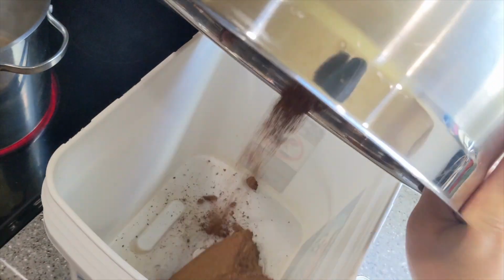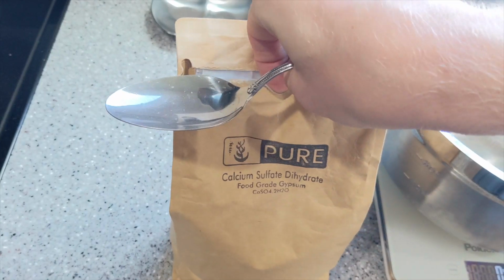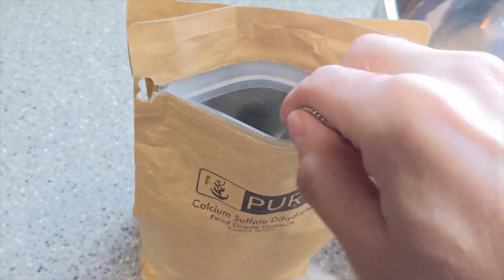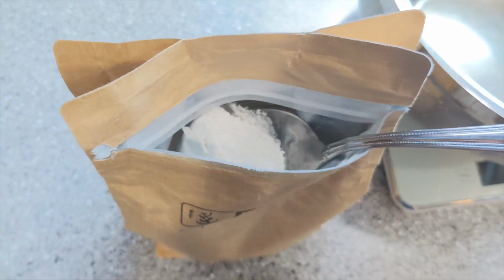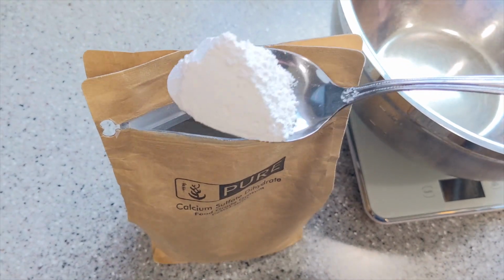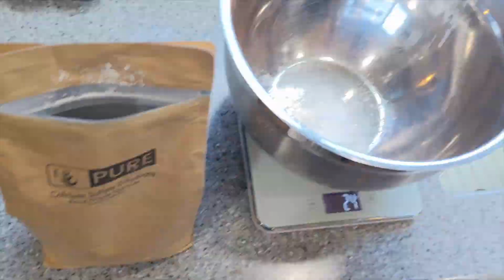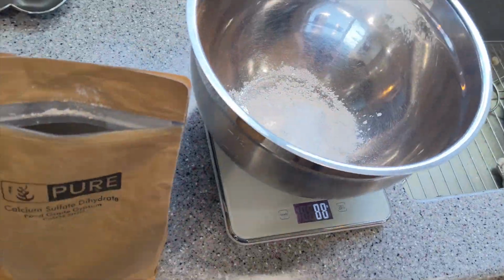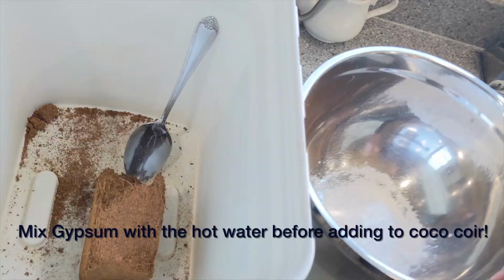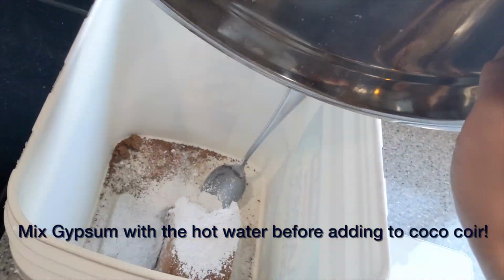Dump it in the bucket. Alright, so I want to tell you this next step here, don't do it exactly like I did, and I'll explain why in a second. But this is gypsum powder. Gypsum powder is an optional step, so do it if you want, don't do it if you don't have it. It's not going to make that big of a difference. Okay, so don't do this. Don't dump in your powder with the Coco Coir. Either mix it in with your water or mix it in with your vermiculite.